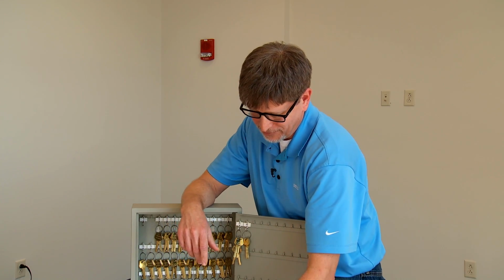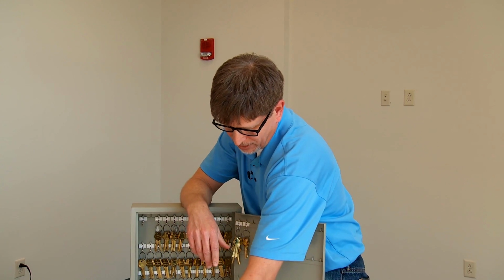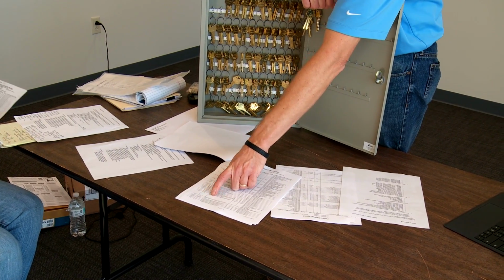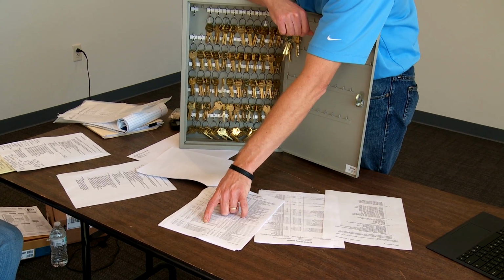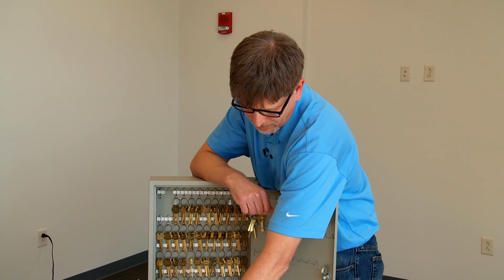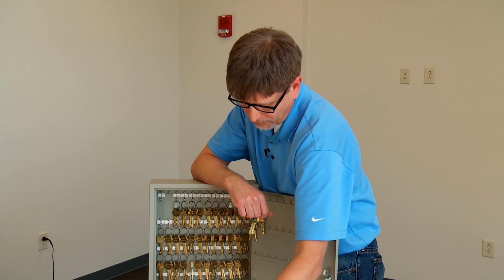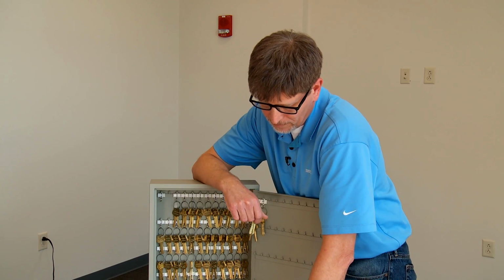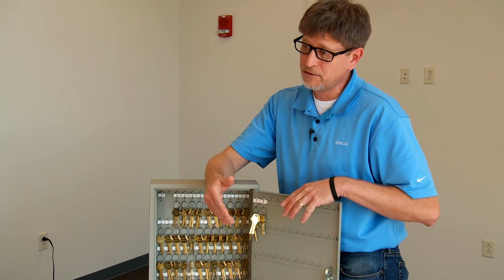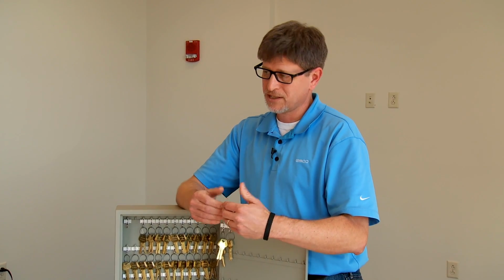Looking at the Easter Seals floor again, the same thing with individual keys will operate only certain doors. So AA1 is operating 185, which is the lobby from the copy room. So it's the copy room door, and it also operates the exterior from the Social Security lobby. So it's operating those two doors. AA1, Social Security lobby from 191. You come into Social Security from the outside, and then there's that door just inside that vestibule, and so it operates both those doors.